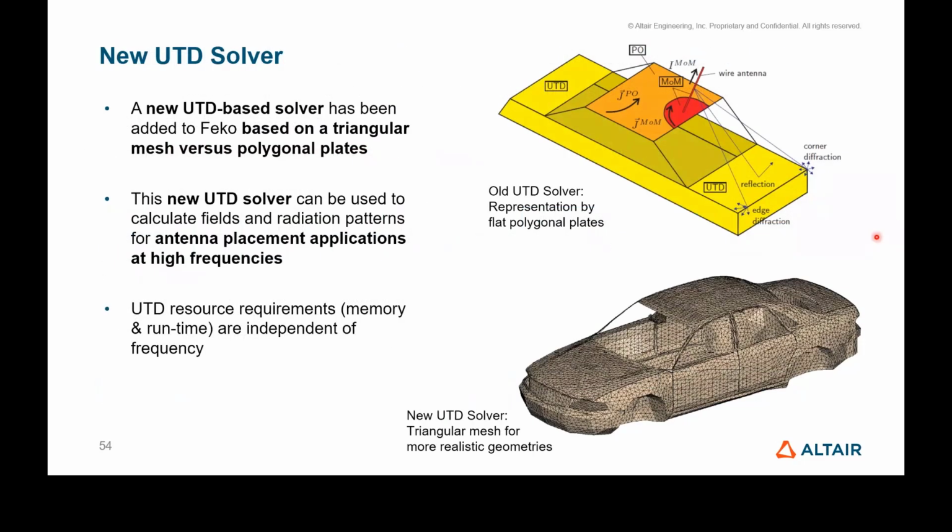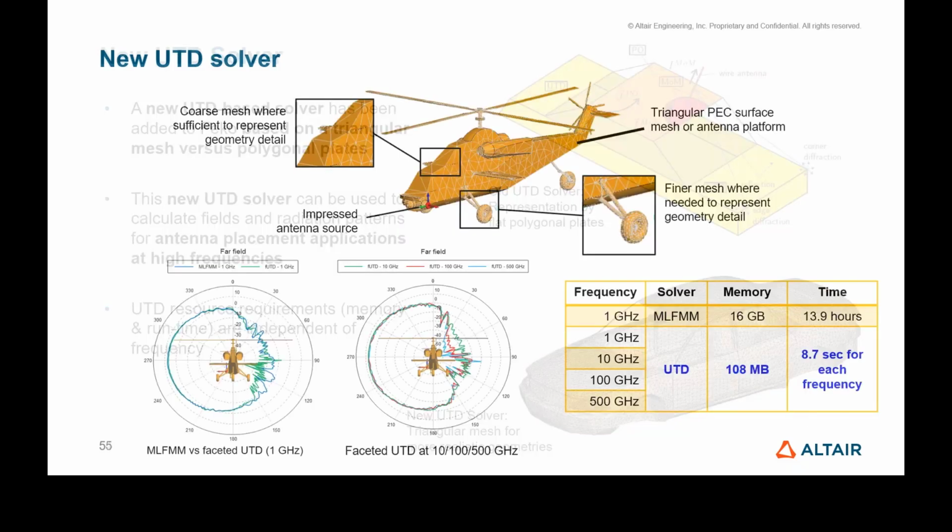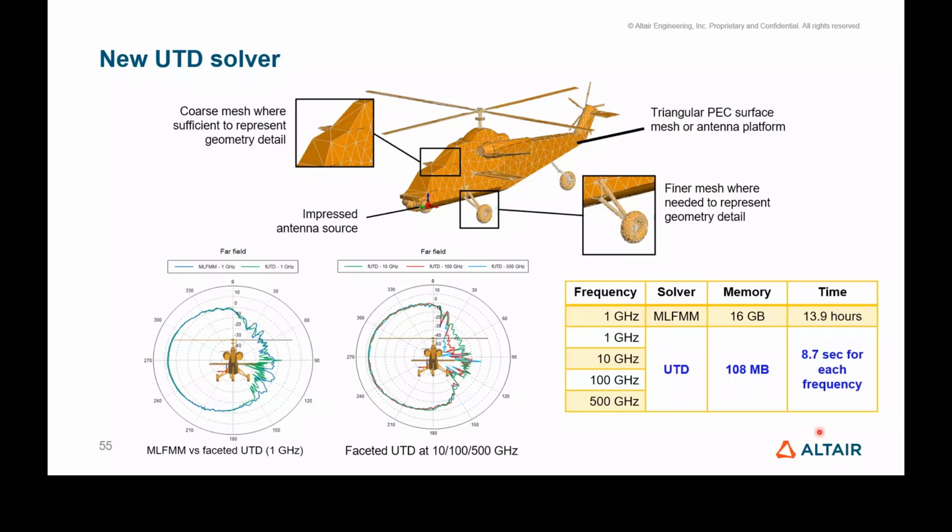Another feature that we introduced is the new UTD solver. Some of you already know that Feko has an old UTD solver where you have to approximate the structure by plates, flat plates, and then you can apply UTD. But now we introduced what's called faceted UTD, where you can model your structure with facets, and you'll be able to compute using UTD.